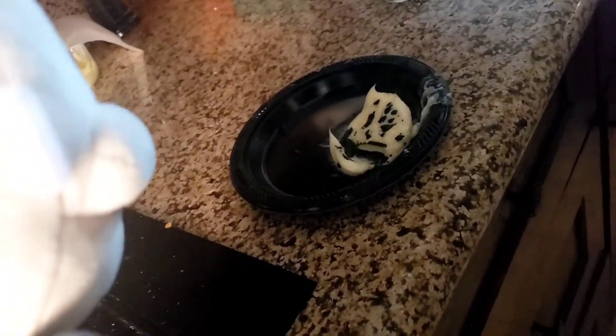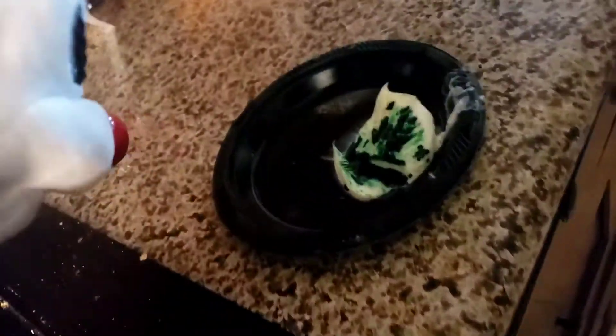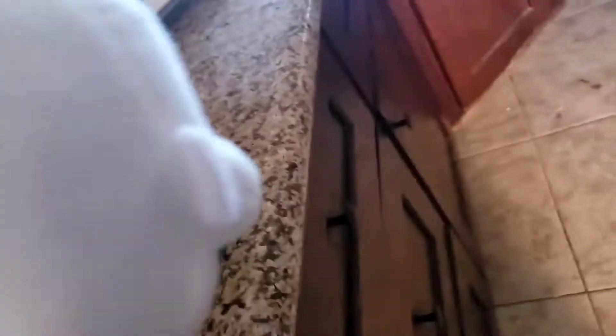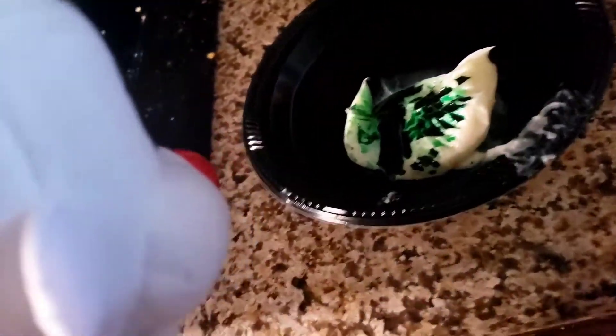I dropped a plate. There you go, I've got it back on the table. Alright, now time to spray it. There you go. Now it's definitely not edible. Ever since I sprayed it with hairspray, it smells a lot better but it tastes a lot worse. That's just what I love about exotic butters.